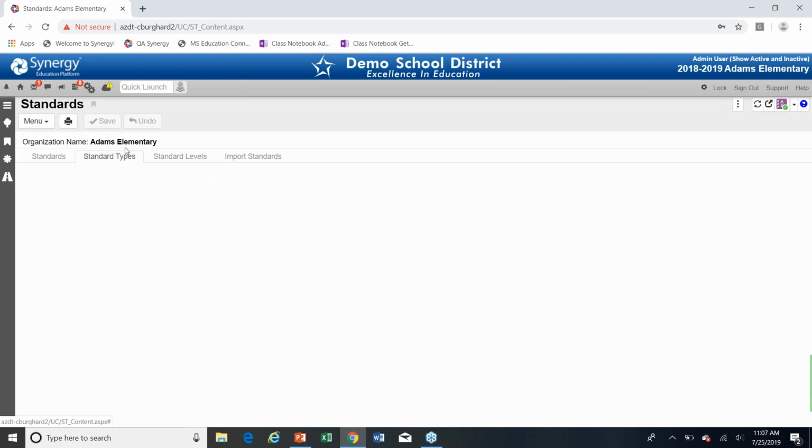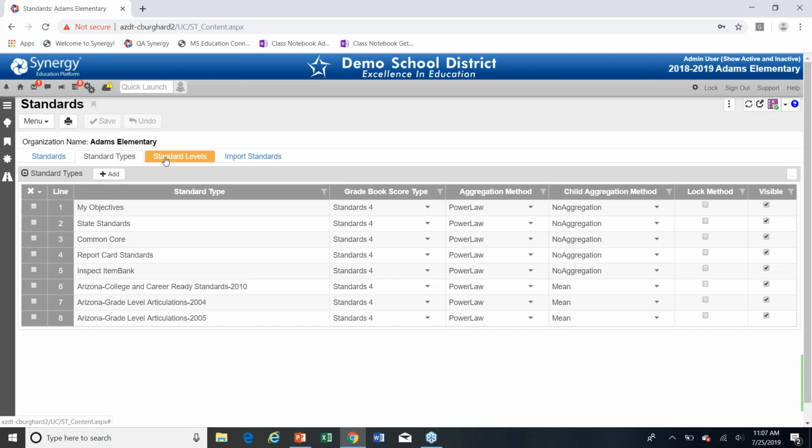Anyway. So we come in here, we go into standard types. If you recall from May's webinar, this is going to be the grouping of standards in your system. So a lot of districts will keep them in by like subject areas. So you might have math standards, language arts standards, social studies standards, whatever, that's fine. Some districts will do it by grade level. So you might have high school standards, middle school standards, elementary standards, and some really are just like a hodgepodge. They might put every single standard that they have under Common Core, and that's fine. They might do them all under report card standards. So we can have those conversations of what best suits you for organizing your standards.